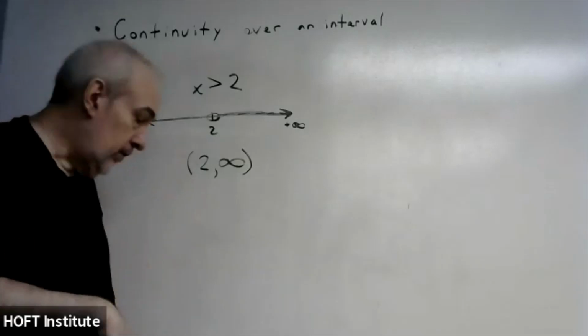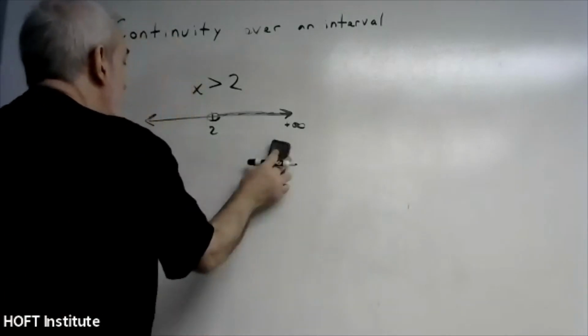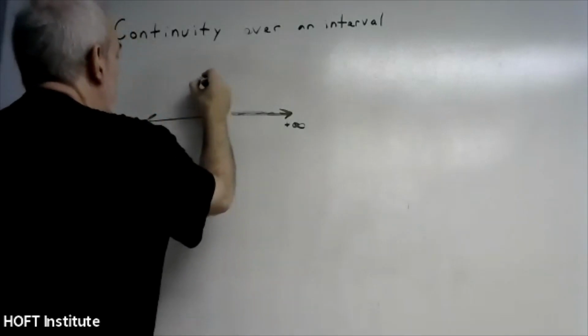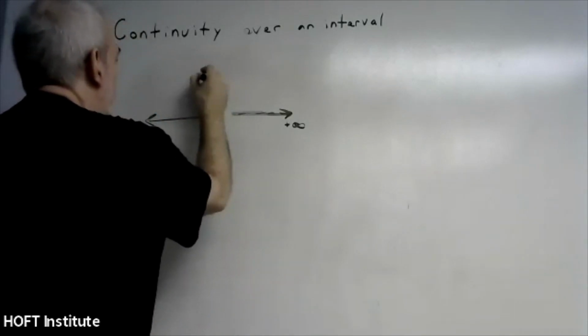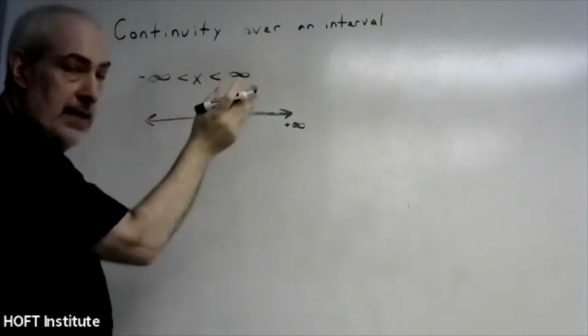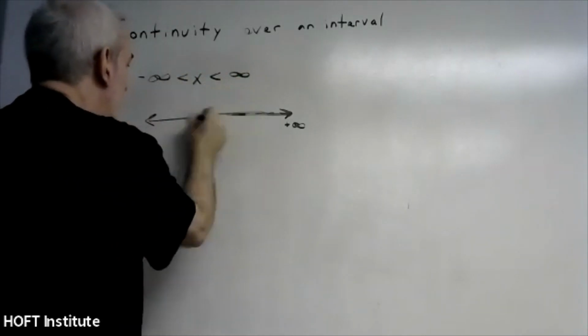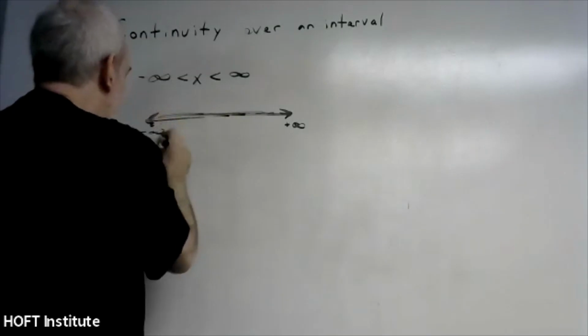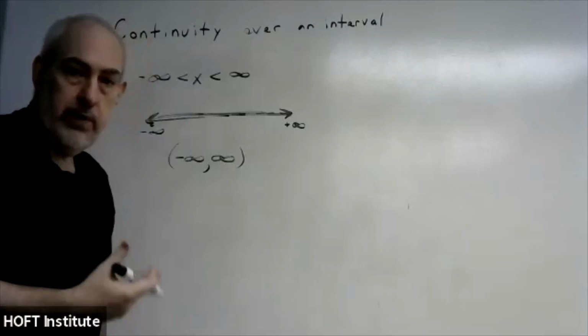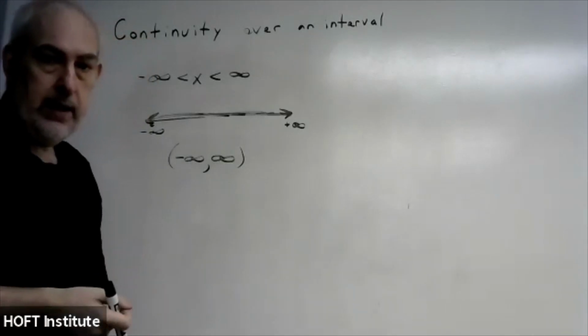And that, of course, includes negative infinity. Like, if you wanted to describe the entire real number line, so that x is just any real number, it would just be the entire number line. Then it would be negative infinity, comma infinity. Both sides would be parentheses, because you can never put a square bracket next to an infinity.